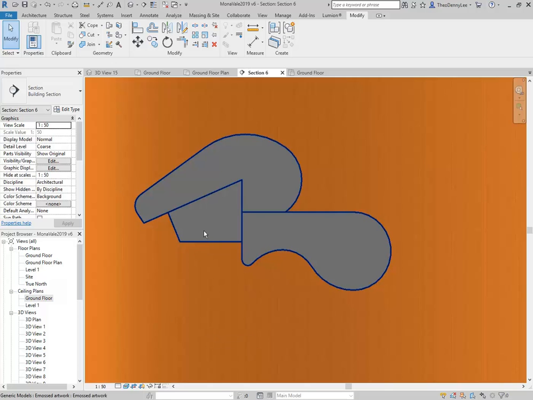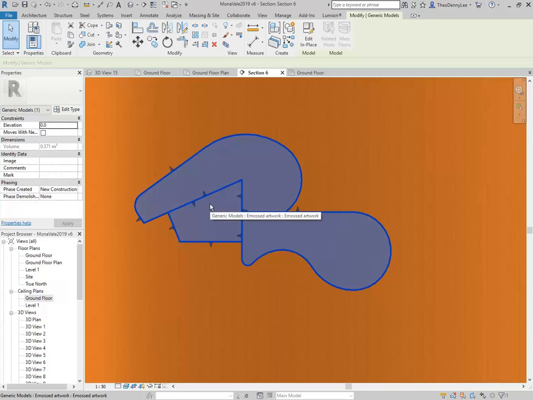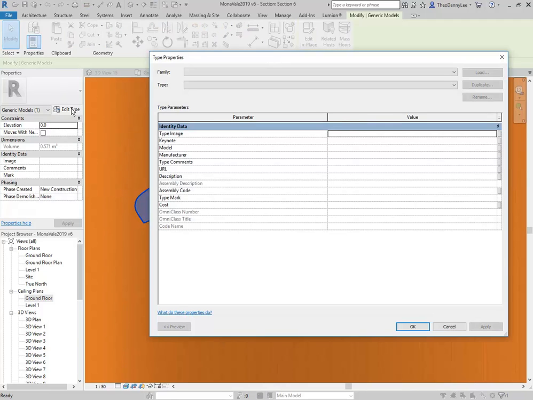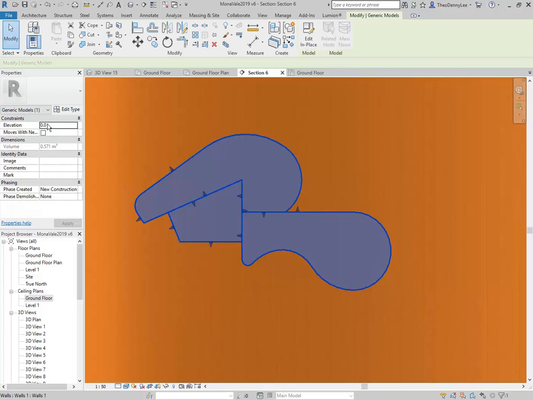So what a lot of people do at first is they'll select it, and then out of habit, go to edit type, because that's what you do for walls and floors and a lot of other things. And there's no option there to change the material. Then they'll go, okay, it's not there, so they'll look in properties. Still, no option to change the material. And if you've got that problem, it's because you're not at the right level.